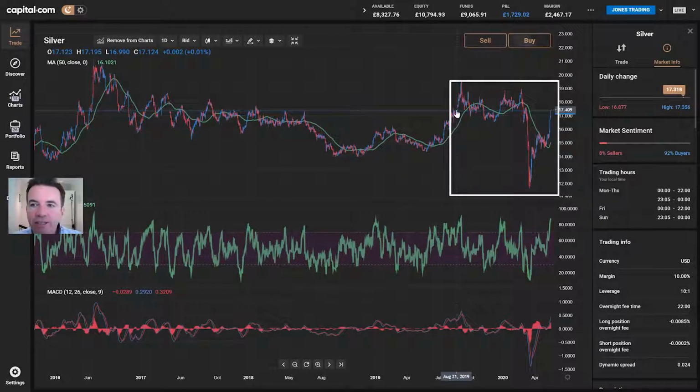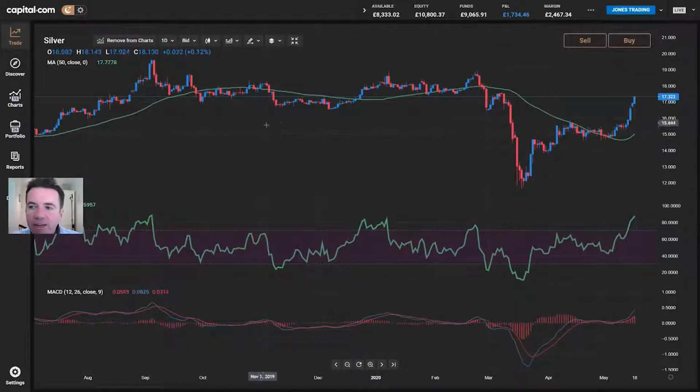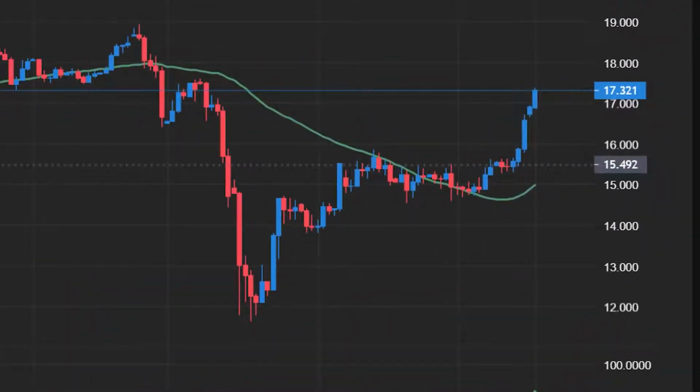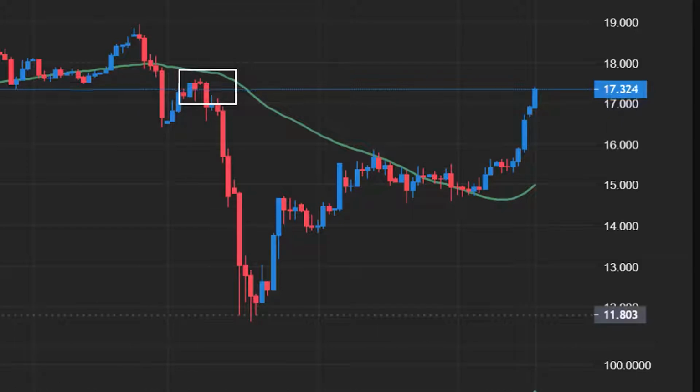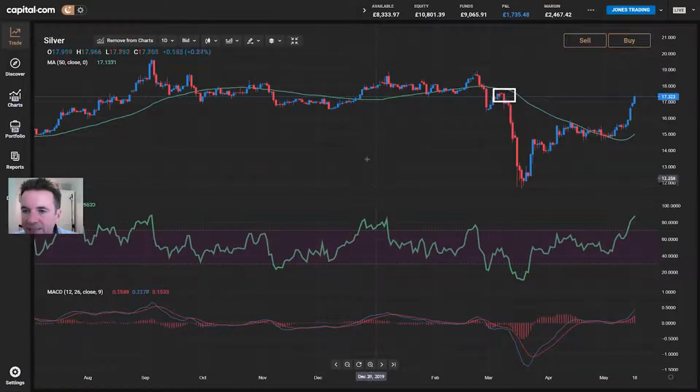So let's just zoom things in. We'll stick with a daily chart for now. Clearly, the momentum at the moment is still positive. I think the next hurdle, I talked about it briefly, is these March highs. So around about the first, second week of March, the highs coming in about $17.60. And at the time of recording, it's trading at $17.32. You can see it was a little blip, a little dead cat bounce on the way down. So for me, that's the first hurdle.